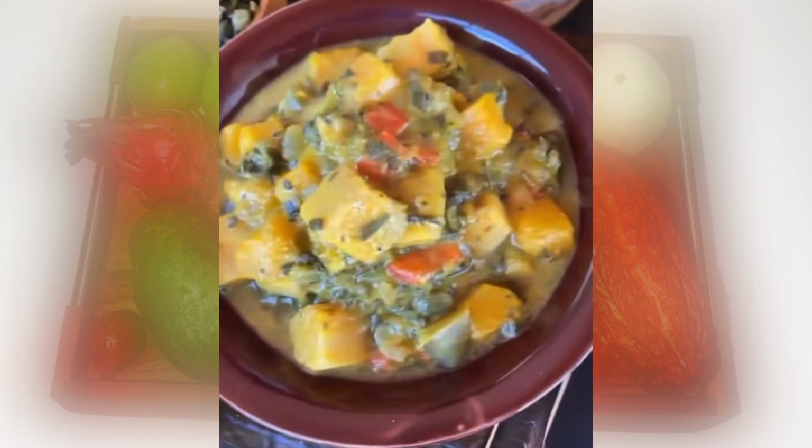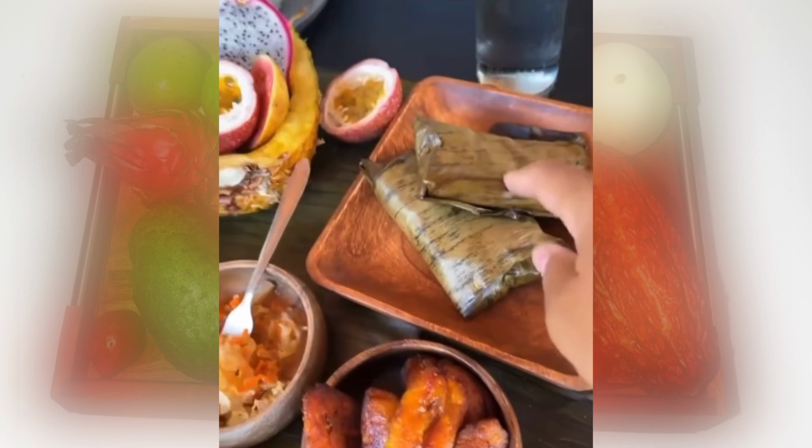It's stuffed. Looks vegan, good protein. This is a bean curd, little veggies, rice and peas, a curry that's made of plantain. Wow. Made of cassava, a little bit of pumpkin, kalaloo, fermented cabbage. It's a little spicy. More plantains. These are, I hope I'm saying them right, dukunoo. Wow. So they are sweet.